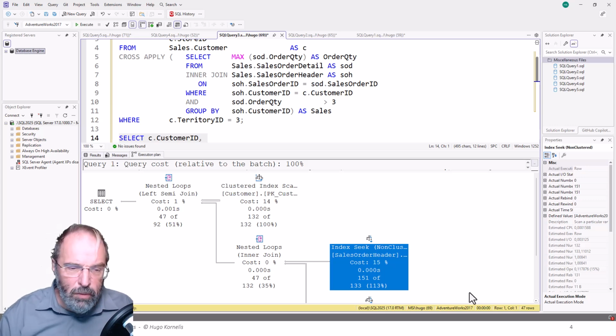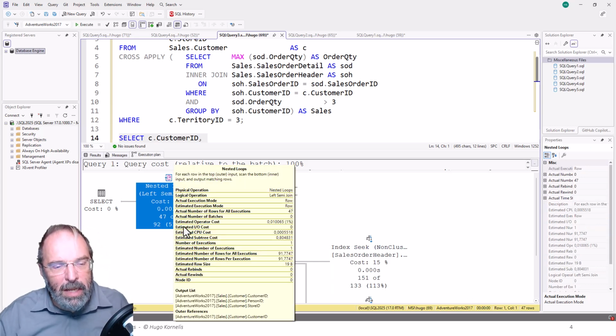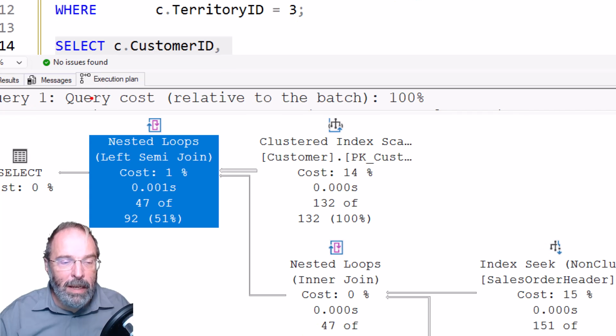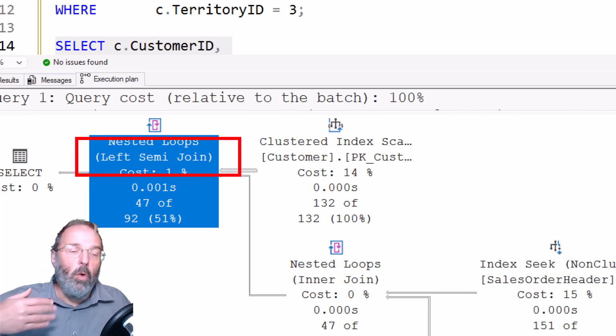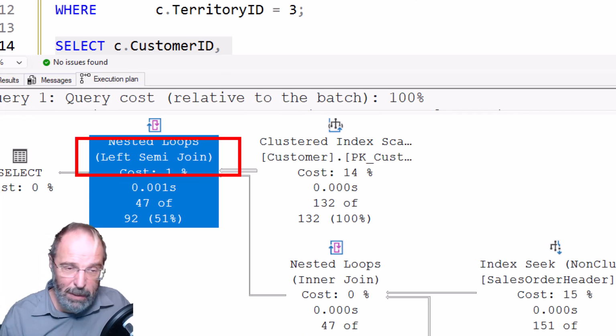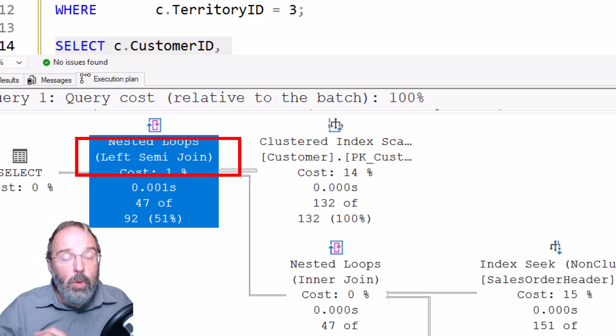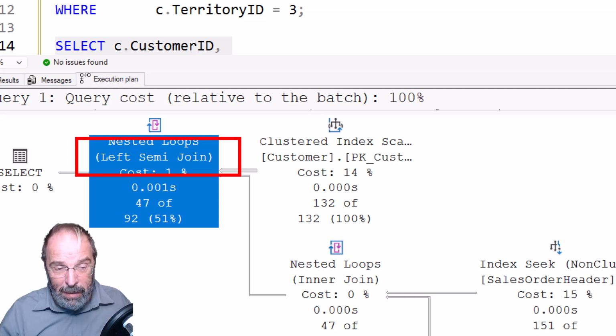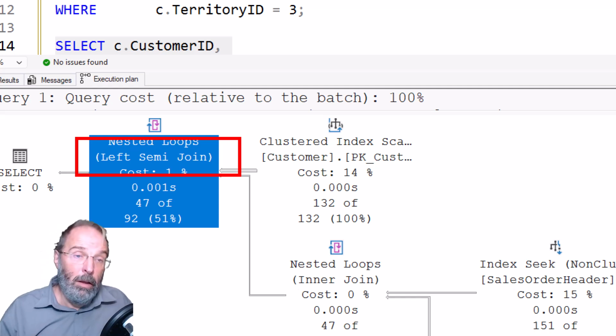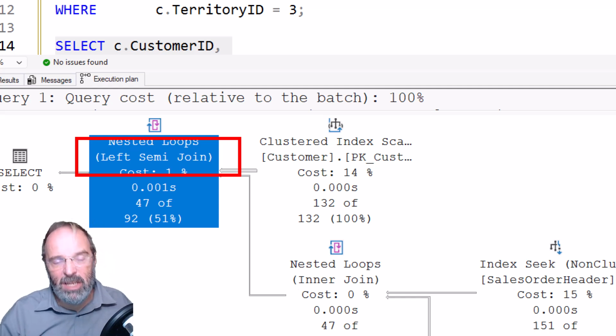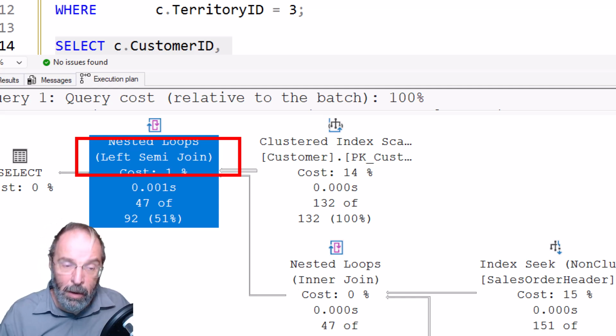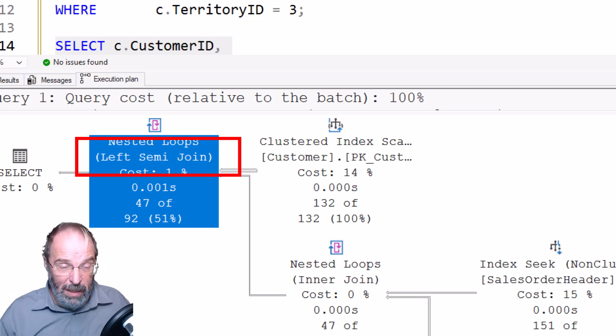Now, why is this row goal here? That is because now the nested loops operator has been made a left semi-join. And all semi-joins, left semi, right semi, left anti-semi, and right anti-semi, all those join types with semi in the name basically mean just stop looking as soon as you found the first match. We don't care how many matches there are, one is enough. And that means that the row goal is implied.